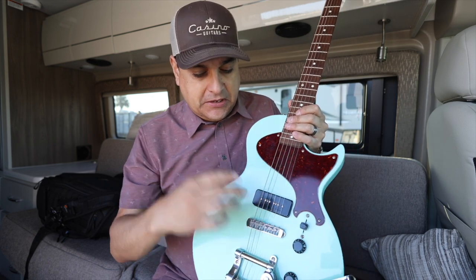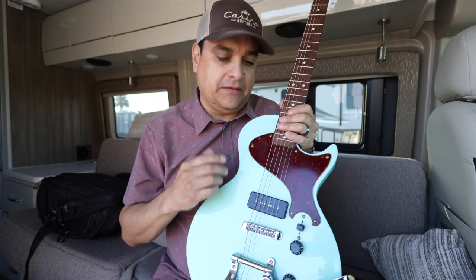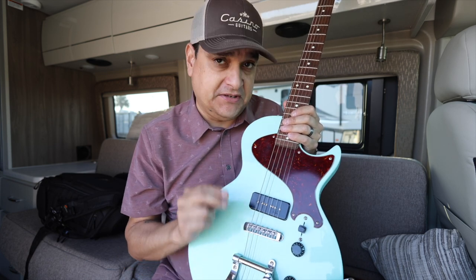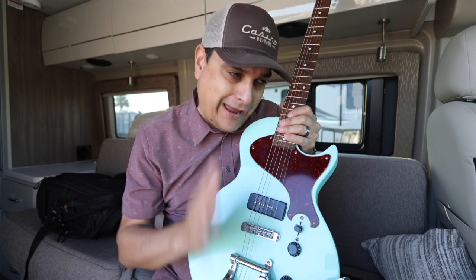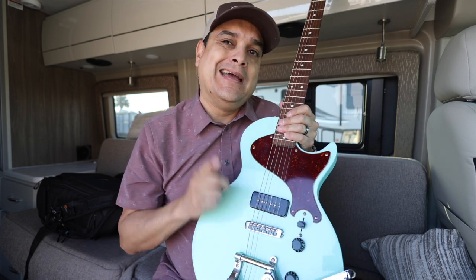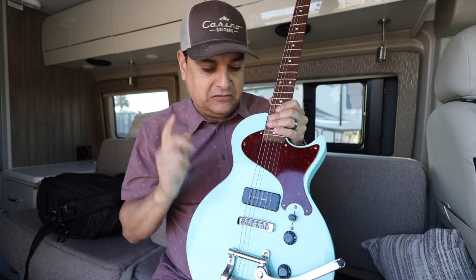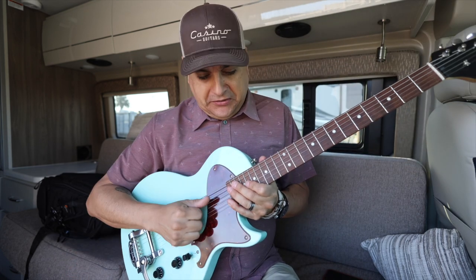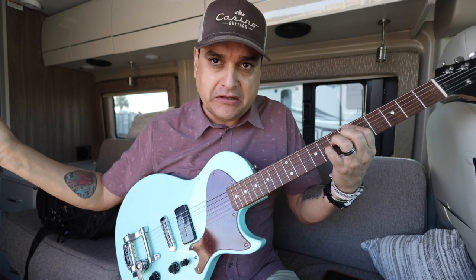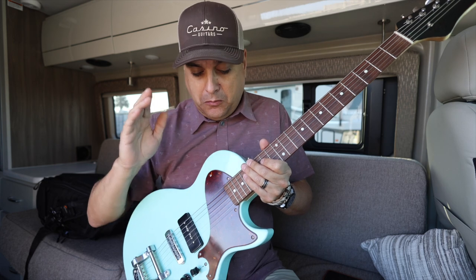This is where things get a little murky — you might say the wood in the guitar affects the tone. We're not going to go super deep into that today, but we're going to talk about a couple of things that are really important for getting the best tone out of your guitar no matter what it's made of. What we want when we pluck the string is for it to be as accurate as possible — I pluck the string and I want the sound I expect to come out the other end. The way we do that is by making sure our guitar is set up properly.